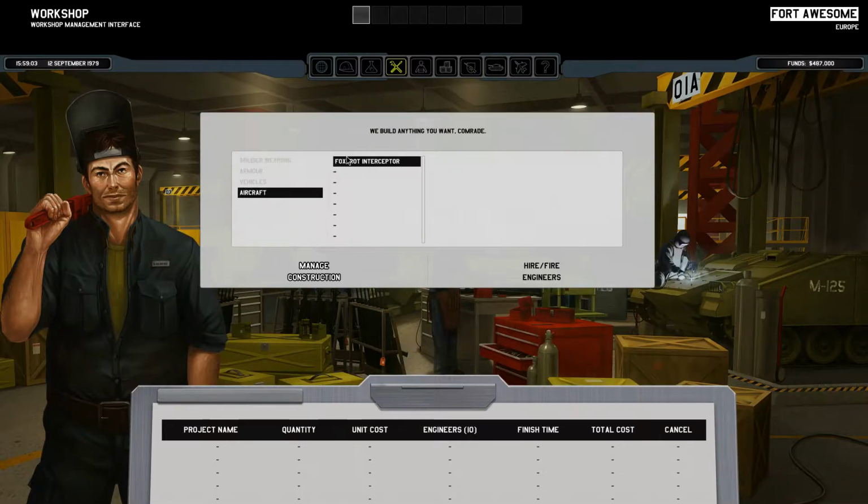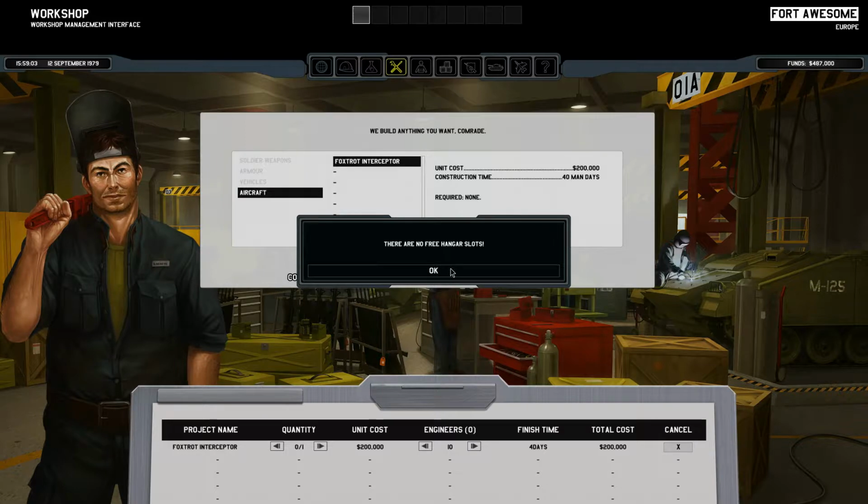Now, as you can see, it'll take 40 man days to build it and cost $200,000. So, we're going to start the project. As you can see here, there's the name, how many we're building of it, how much it costs, how many engineers are on it, finish time, and cost again. Unit cost and total cost will be different if you request more.